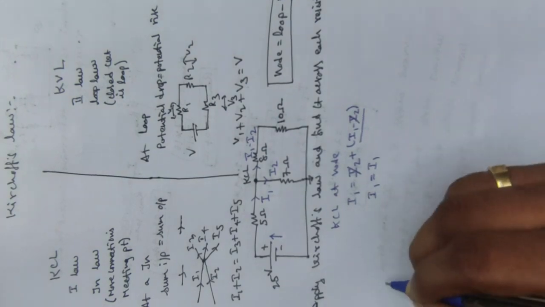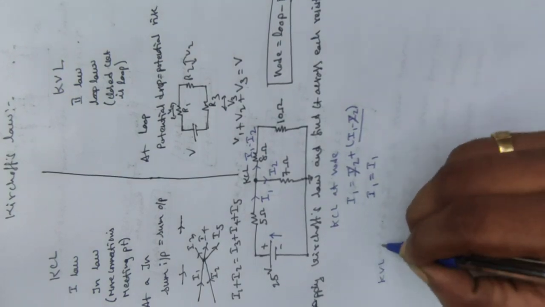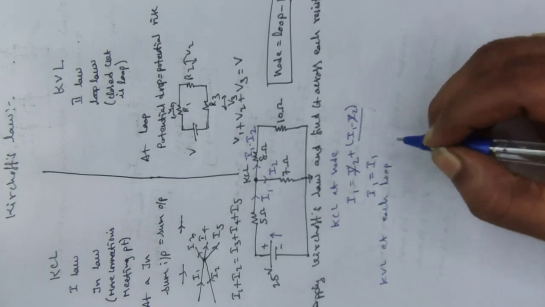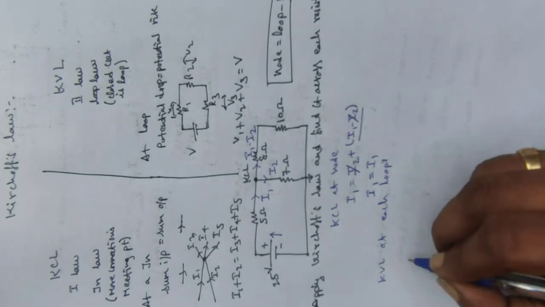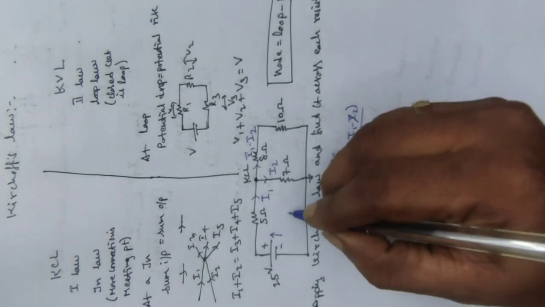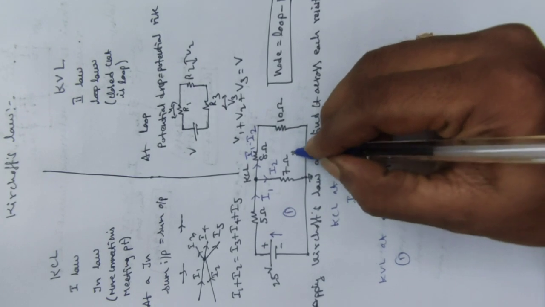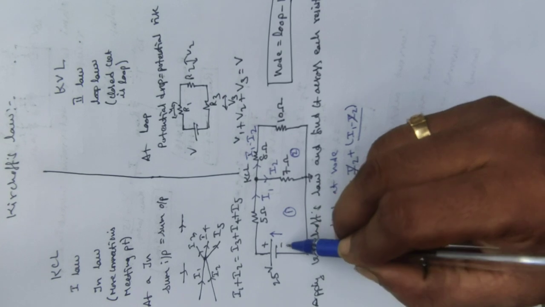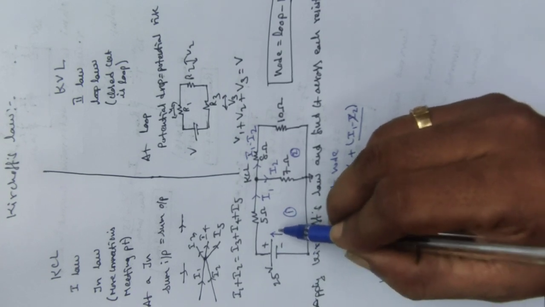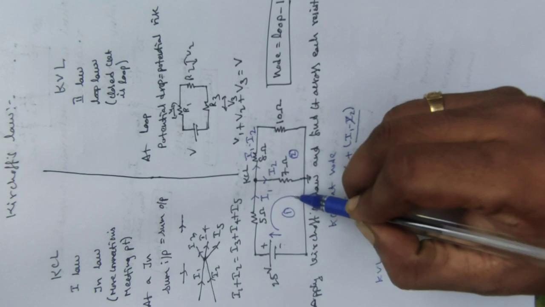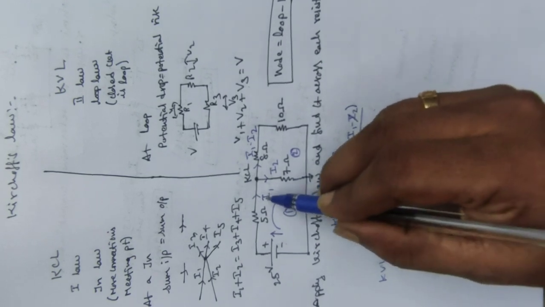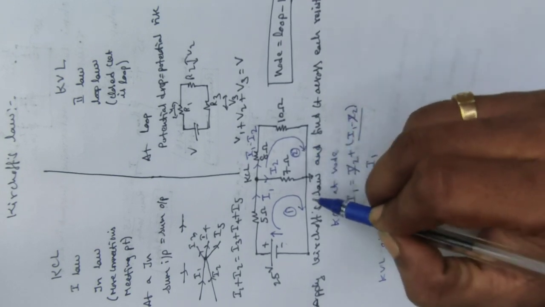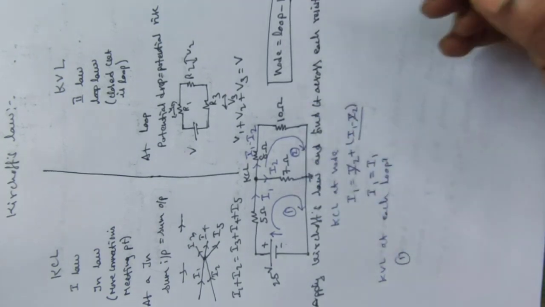Now we are going to apply Kirchhoff's voltage law at each loop. Here we have 2 loops, so I am starting from 1. This is my loop number 1, and I am naming this loop number 2. Here you can check, my current always flows from negative to positive. It is a clockwise trace, and I am following the same clockwise trace. The same clockwise current flows through this loop also, so you need to assign this previously.